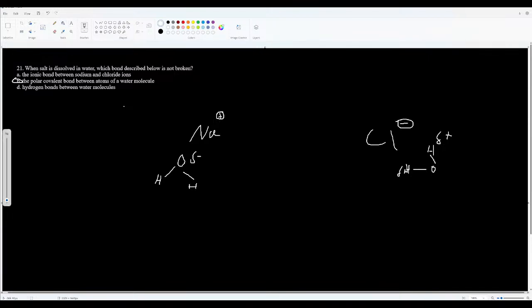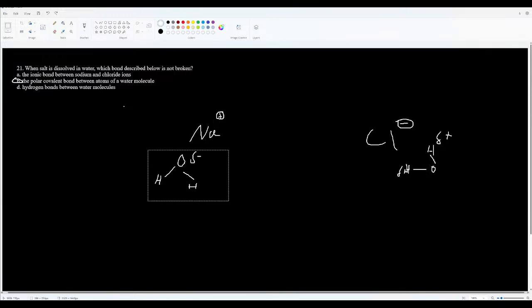You don't necessarily need to know what that means, but just know that in this process, an ionic bond is broken, and a hydrogen bond is also broken, because we had to break apart hydrogen bonds to do this. Hydrogen bonds are constantly being broken anyway. In order to do this, sodium is attracting those waters to itself, and chlorine is attracting the waters to itself, so it has to break those hydrogen bonds. So water is literally breaking apart salt in this process.